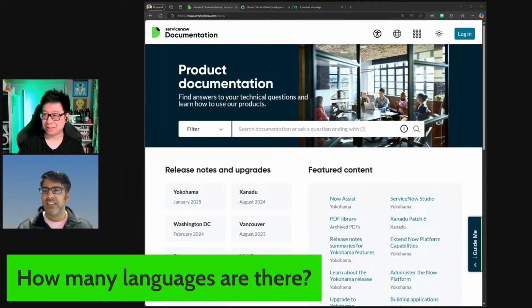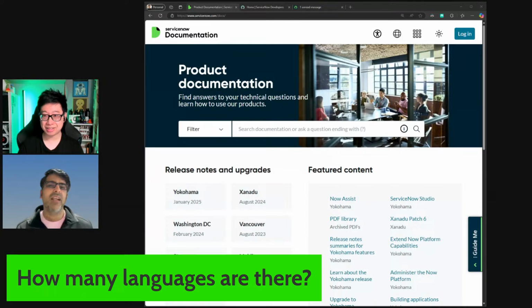Okay, any wild guesses from anybody? My wild guess, I'm going to guess 6. No, I think it's 11 because the community also has 11 languages. So I'm sure it will be 11 for the documentation as well.